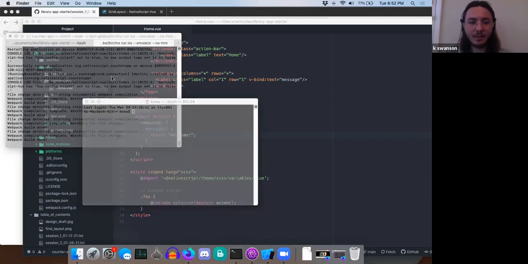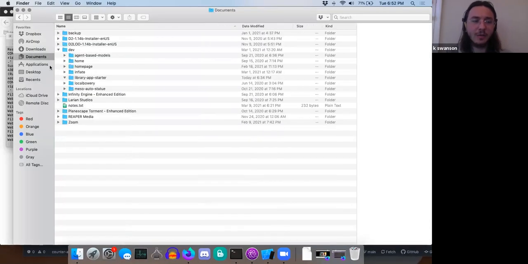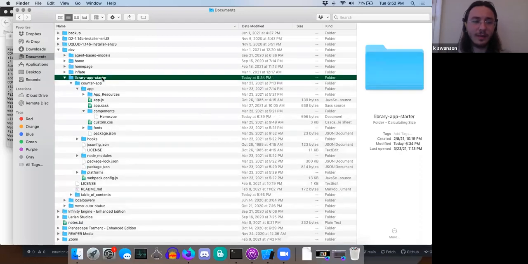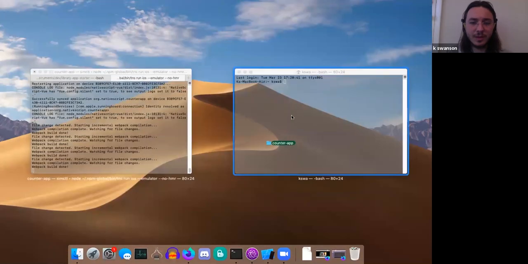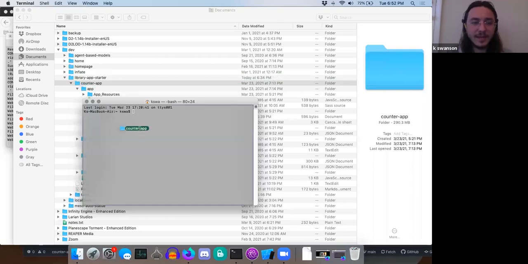In this case, I'd opened up Finder. If you're using a Mac, I go over to my documents. I go here. I'm working in the counter app folder. So I would drag that over to this window, and, whoop, a bug. And I paste it here. And then I actually need to go before this. Oops.